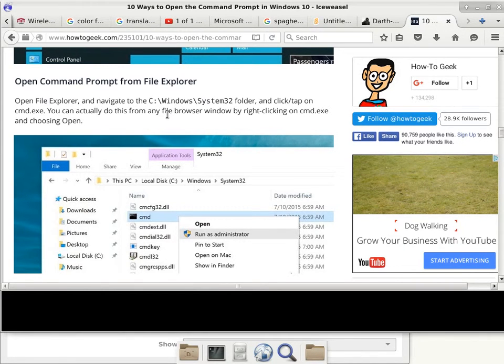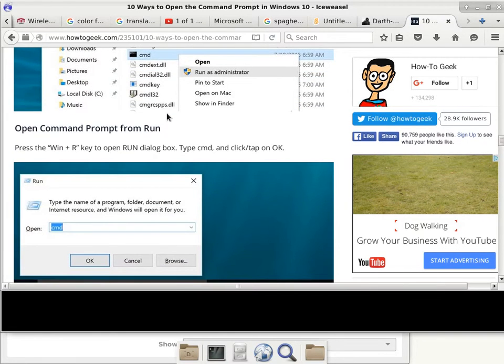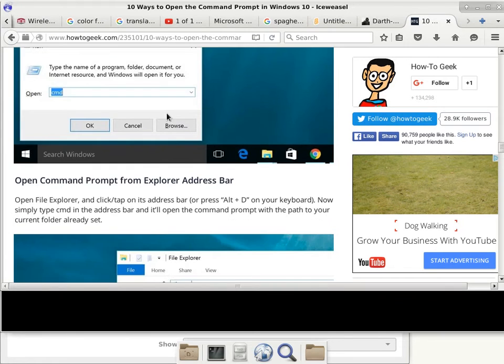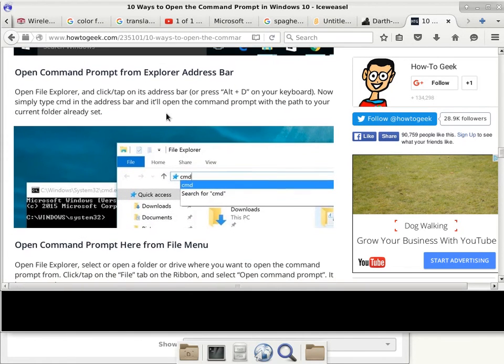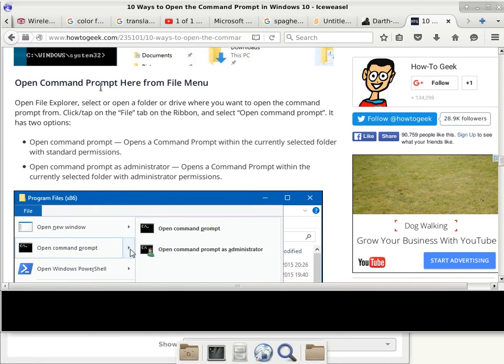Forget it. Open command prompt from Run, from Explorer address bar, open command prompt here from File menu. Yeah, you could just type in CMD in the search, and then it'll pop up command prompt. That's the way I found it.